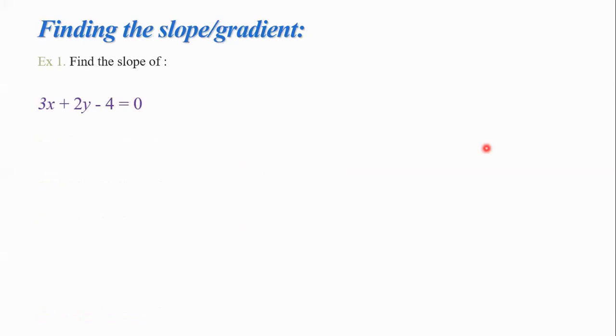We have 3x plus 2y take away 4 equals 0. Is this in the slope-intercept form? Excellent. No, it is not. So now this one is a little more complex, but the steps are still the same. I need to make y right here the subject. So everything on this left side that is not y, I need to take over to the right side. And so I'm basically solving for y to make it look more like our equation.